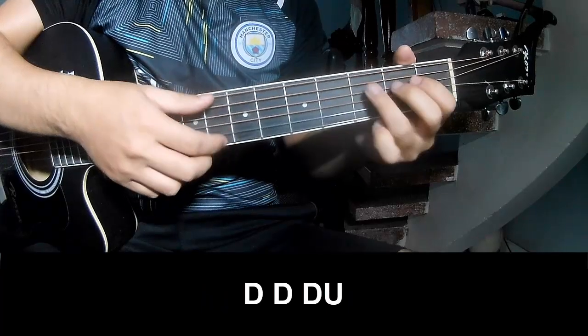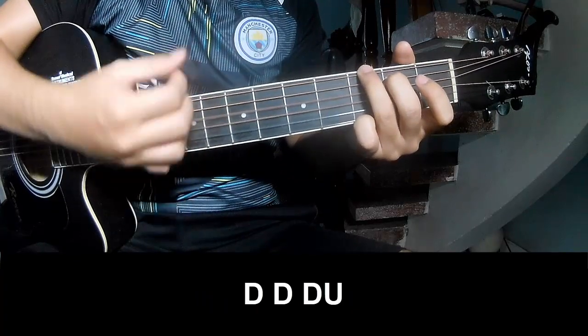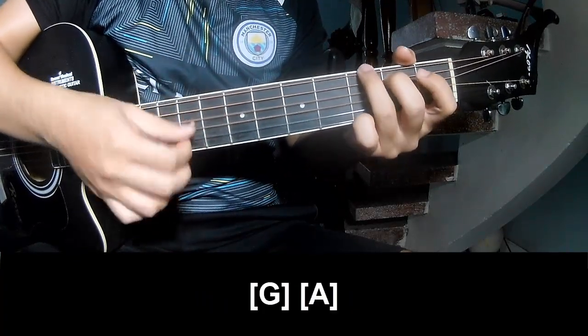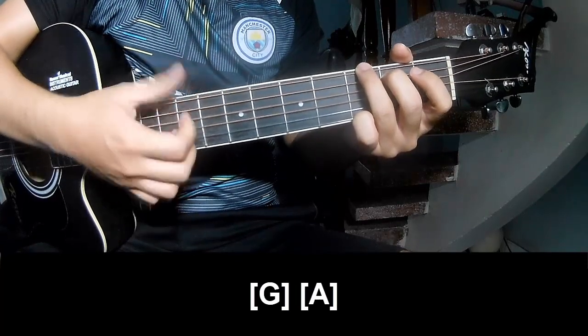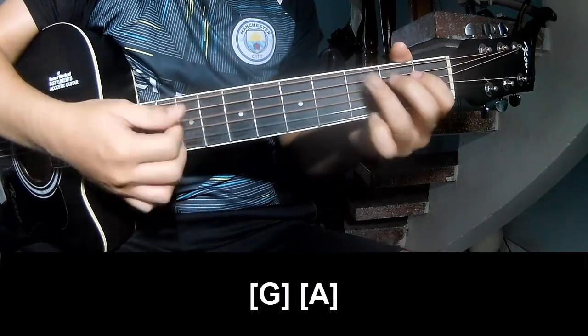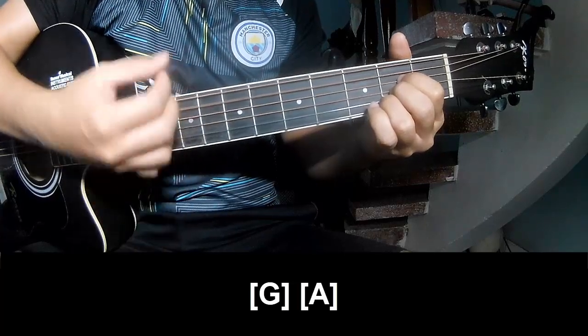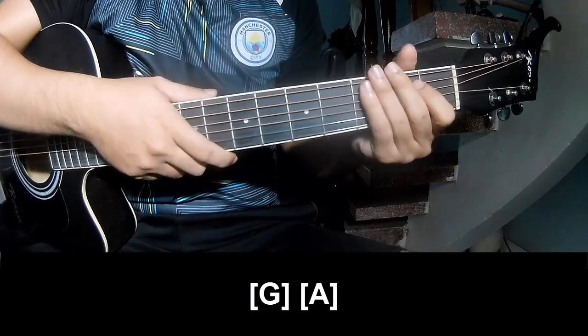To the surprise, to play: down, down, down, down, down, down, and play long G. Two, three, four, A. Two, three, and four. And so his strumming is the same way for the verse.